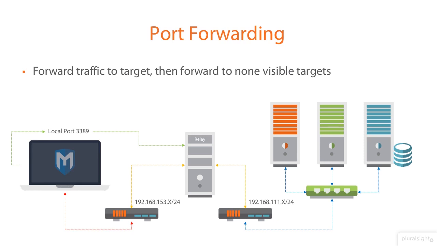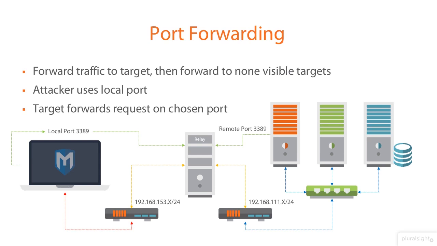So I'm going to utilize the port 3389 that's remote desktop, and I'm going to say that whenever you see that port, I want you to route that traffic all the way through the relay box, go out to the machines on the other side, and then return the request so the two can meet in the middle. So that means I'm able to remote desktop to a machine that I don't actually have direct access to, as long as I'm port forwarding through the relay machine or the compromised target machine in the middle. And that's done using specific connections and also port forwarding rules, amongst a few other things.